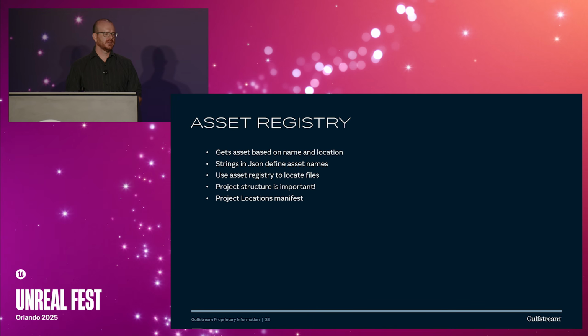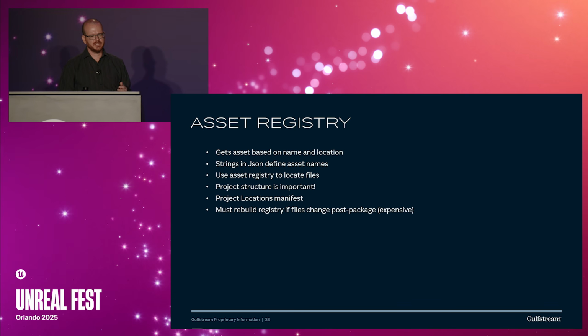And in that sense, we use a project locations manifest. We actually have a manifest we bring in that strings together locations for folders. The reason we do that is because if we determine at some point that we want to change where the folder is, we don't then have to change every single asset in the application. We can just change that general folder structure, and it'll update automatically.